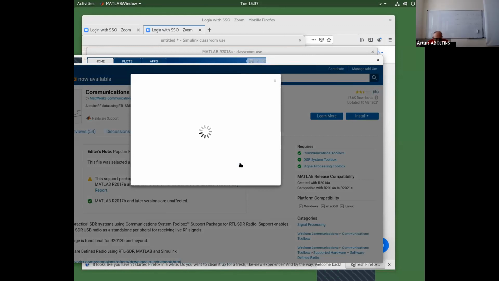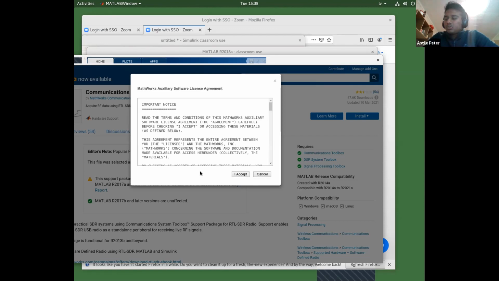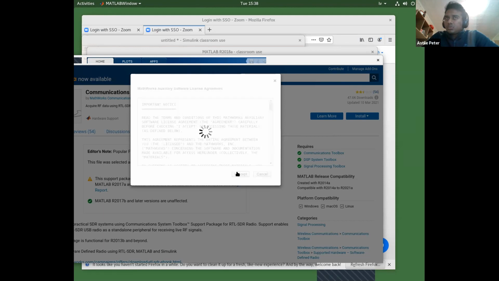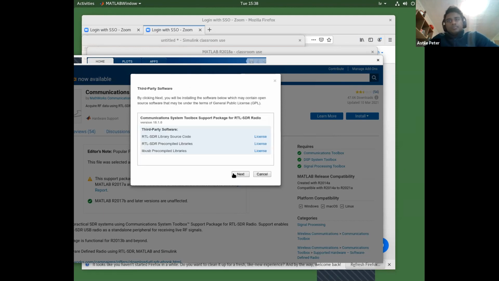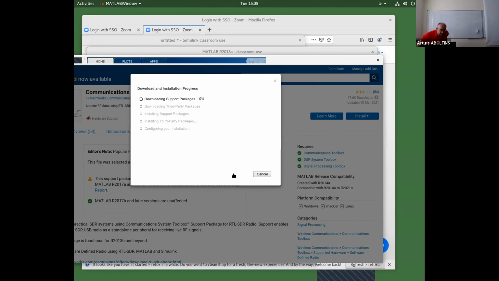I will help you to install this package as well. Okay, I will go to your computers and install this package back, because it was installed, but after this update of MATLAB.